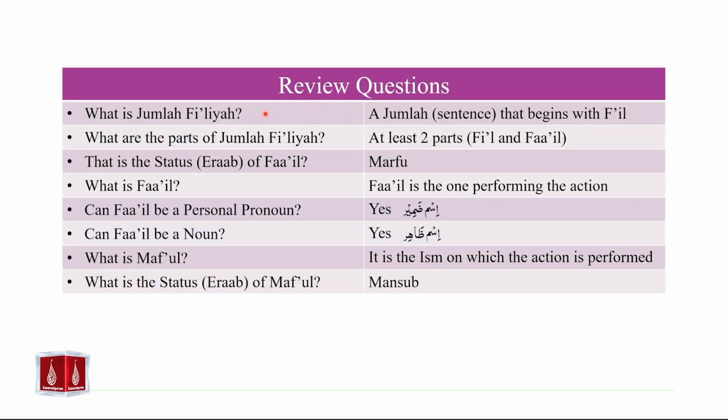Let us review some questions. First of all, what is Jumlah Fi'liya? Jumlah Fi'liya is a jumlah or a sentence that begins with fi'il. What are the parts of Jumlah Fi'liya? Jumlah Fi'liya will have at least two parts, the fi'il and fa'il. What is the status or i'rab of fa'il? Fa'il is always marfu. What is fa'il? Fa'il is the one performing the action. Can fa'il be a personal pronoun? Yes, in which case it's called ism zamir. Can fa'il be a noun? Yes, in that case it's called ism zahir.